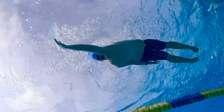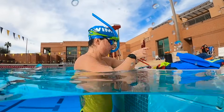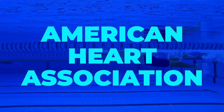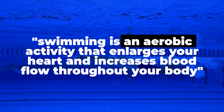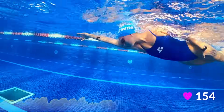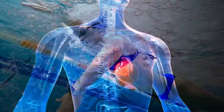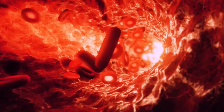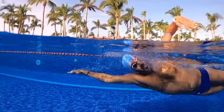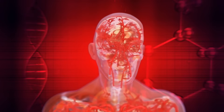Now that you have a rough idea of what the three energy systems are, let's dive into what you actually feel and experience during your swim. According to the American Heart Association, swimming is an aerobic activity that enlarges your heart and increases blood flow throughout your body. Since swimming engages almost every muscle in the body, your heart has to pump more oxygenated blood to keep everything running smoothly. Stronger and more efficient heart muscles pump more blood with every beat, which means more oxygen and nutrients are delivered to your tissues, enhancing your overall stamina. A stronger heart can also make your blood vessels expand, which lowers blood pressure.